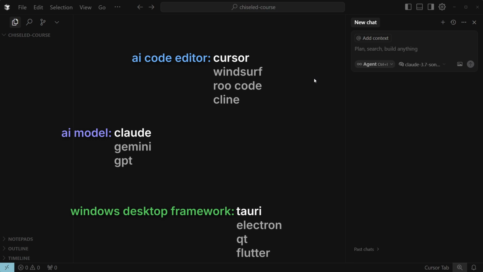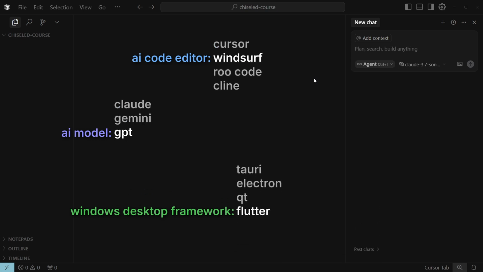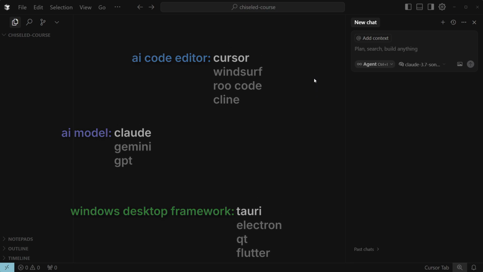And I've noticed that there's pretty fierce debate online about which one of these is the best in each category. And it can lead to decision paralysis, where you feel like you need to research all of these different things and make the best decision before you can get started. But I want you to know that you could use any combination of any one of these alternatives, and the overall process that we're going to be following will remain exactly the same. Any one of these tools is totally fit to build our trade tool with.